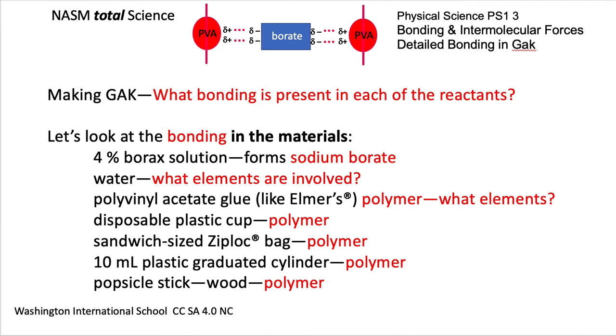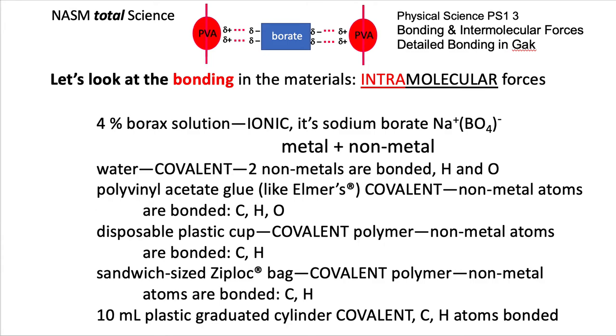And really about bonding within the atoms of a molecule and a formula unit if it's ionic. You're really looking at the types of elements that are involved. So for ionic, you're going to be looking at a metal and a non-metal, and for covalent, you're going to be looking at a connection between two non-metallic atoms. So if you look through here, you'll see the ionic borax. The rest here are covalent, because of the non-metallic elements that are being bonded together.